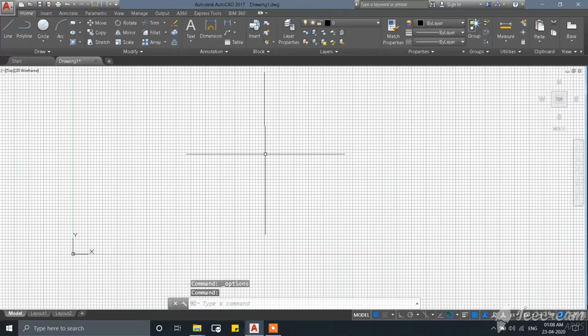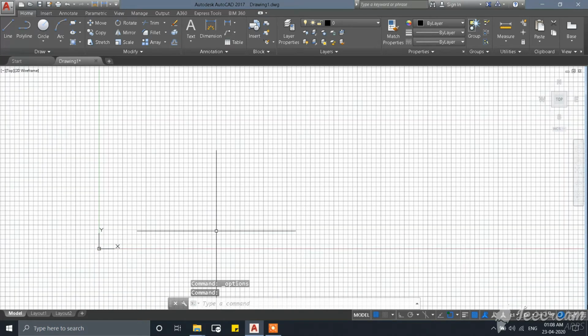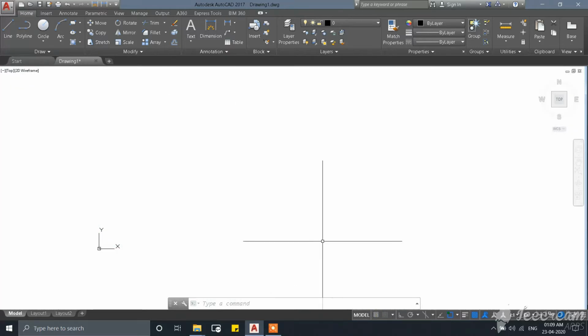So let's start. So you can see there's a grid behind. So when you click, you can see here this display drawing grid. So I prefer keeping it off. I feel dizzy with the grid.